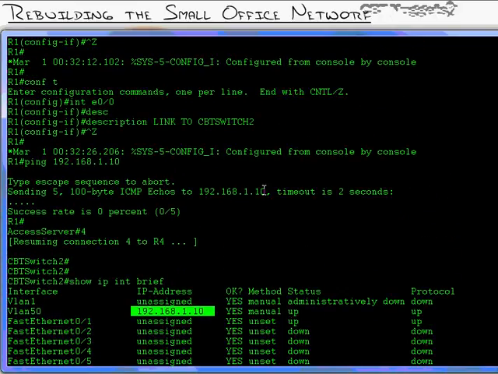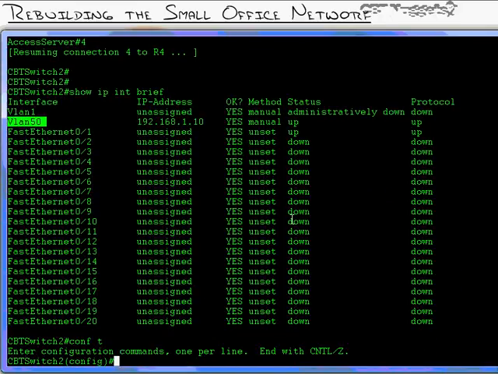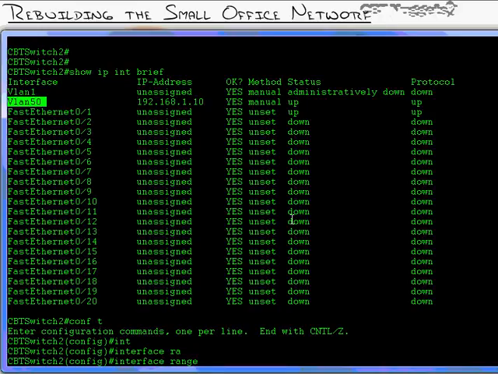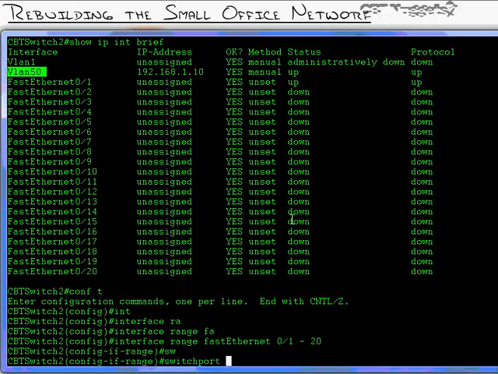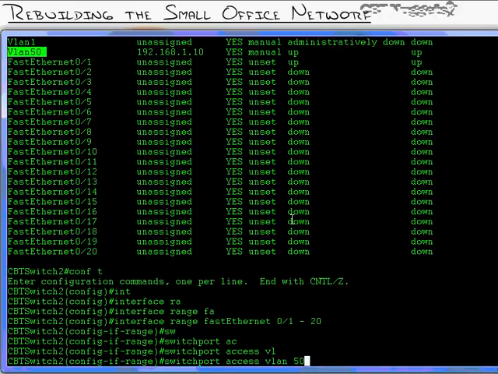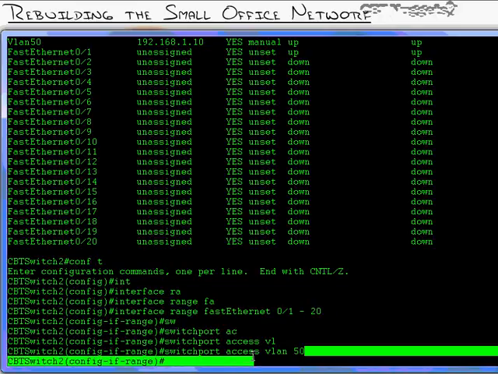The reason this is not working correctly is I forgot, it just hit me, to assign all of the interfaces to that VLAN, including the one that I'm working on now. So I'm going to give you a sneak preview of a command you will do many times when we get into the VLAN section. I'm going to type in interface range FastEthernet 0/1 through 24. Well, let's do 1 through 20. I think those last 4 are used for something. I'm going to type in switchport access vlan 50. Enter. What that does, again in the 10,000-foot view, is put all 20 of those interfaces into this VLAN.